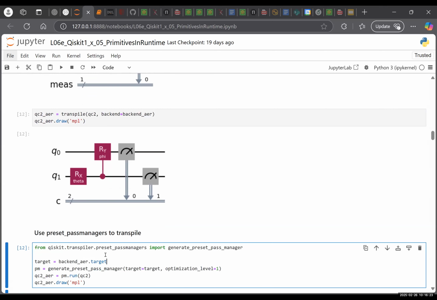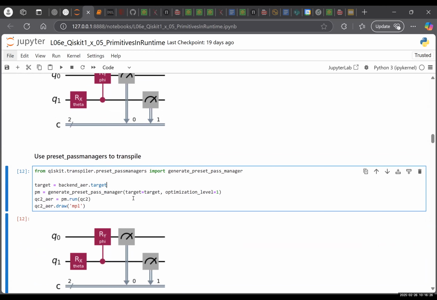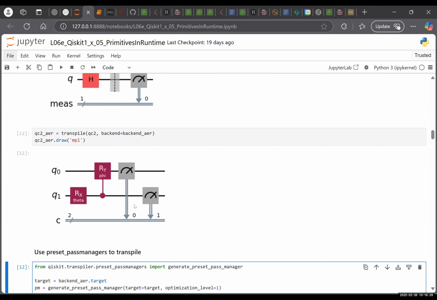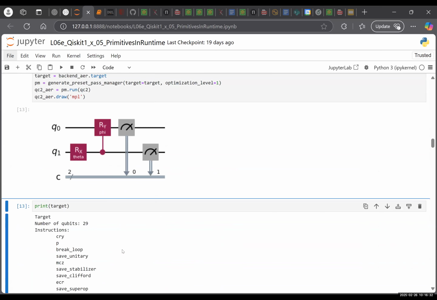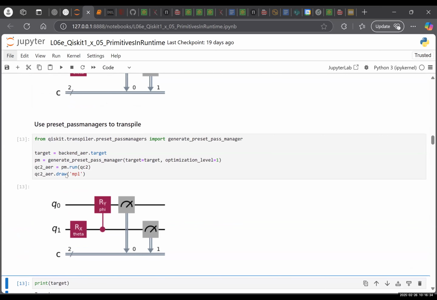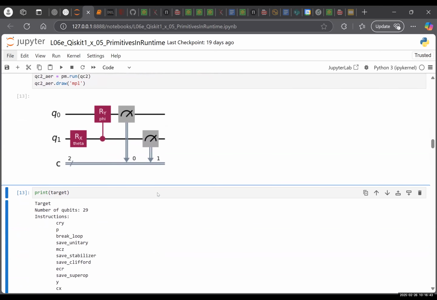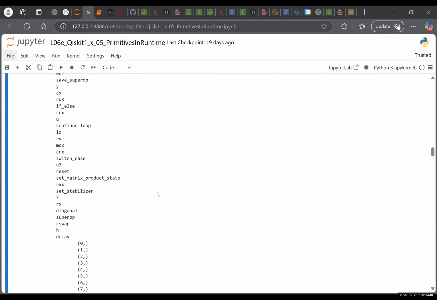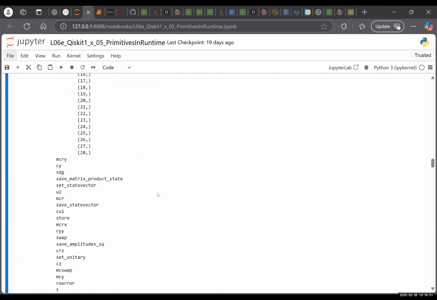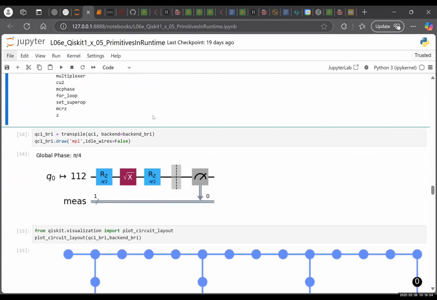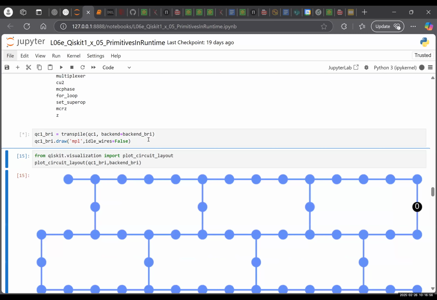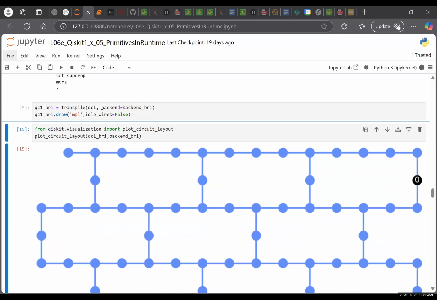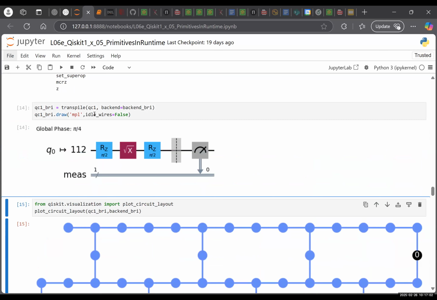We already did that here, but it's doing that again. To transpile, you put target equal to target. The target is the instructions that the backend, or maybe this is for the simulator, can accept, the instructions that it understands. We used Brisbane to transpile. We could also use preset manager.